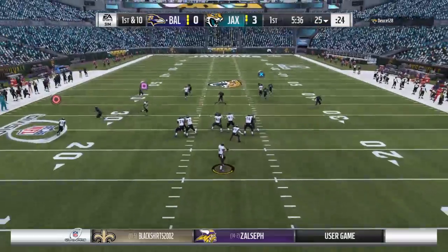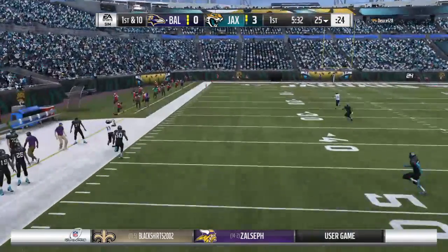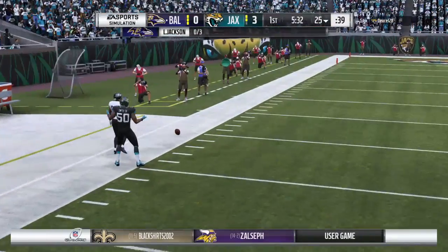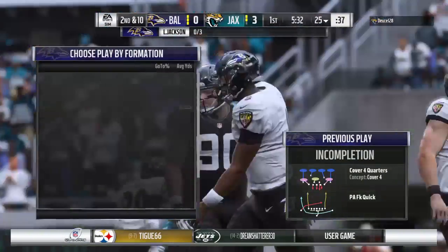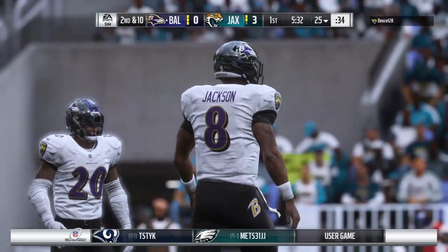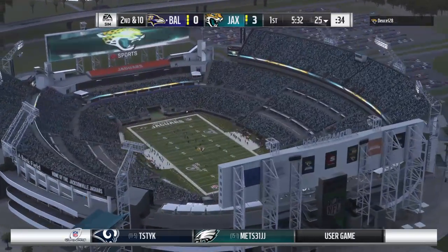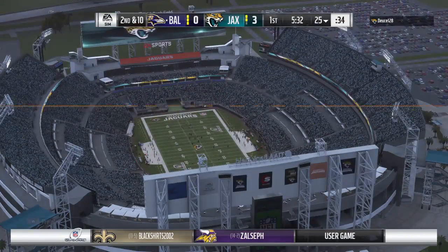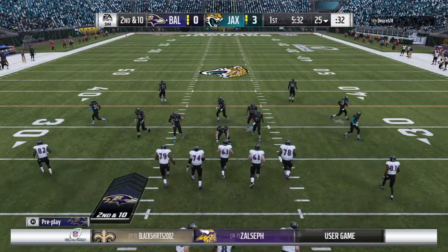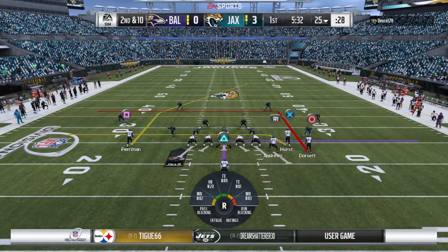Now a play fake here on first down. He's going to fire one deep left sideline. So they took a shot on first down but couldn't connect. Well, it certainly appears that they're going to try and keep getting him the football. That's the 3rd time they've looked in his direction. Unfortunately, haven't completed one yet, but I'm not sure they're going to shy away from him. They feel like they've got something there, and they want to capitalize on it. I think you're right. We're only in the first quarter, so a lot of opportunities ahead.